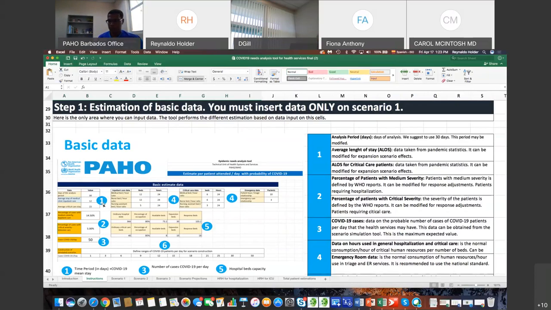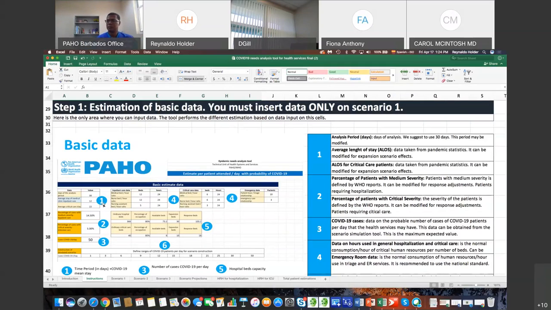In Wuhan, 80% of patients did not require admission to hospitals. Between 14 and 15% of the patients required admission with medium severity cases that did not require mechanical ventilation, but did require other forms of intensive care treatment and administration of oxygen at higher concentrations. And 5% of the patients required critical intensive care admissions with mechanical ventilatory support. So in this particular example, we're using experience from China.